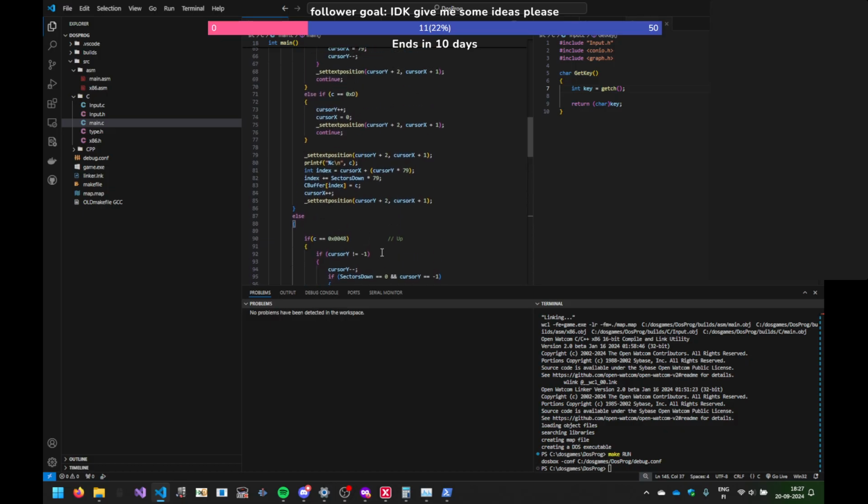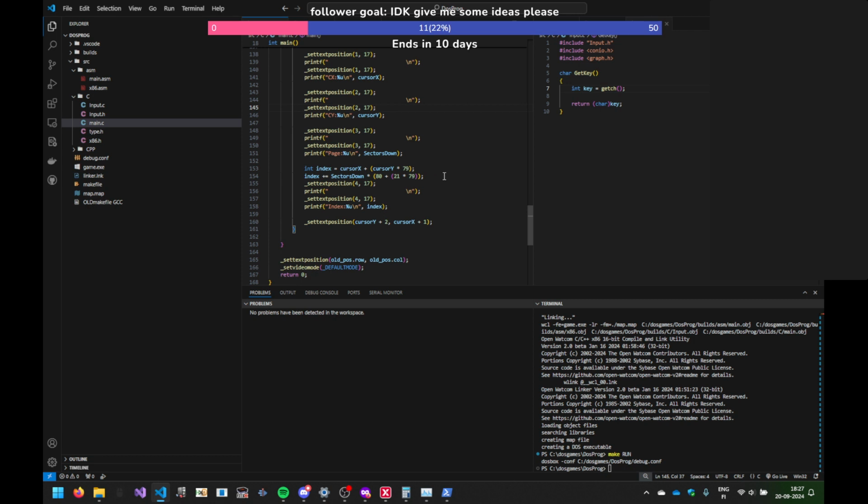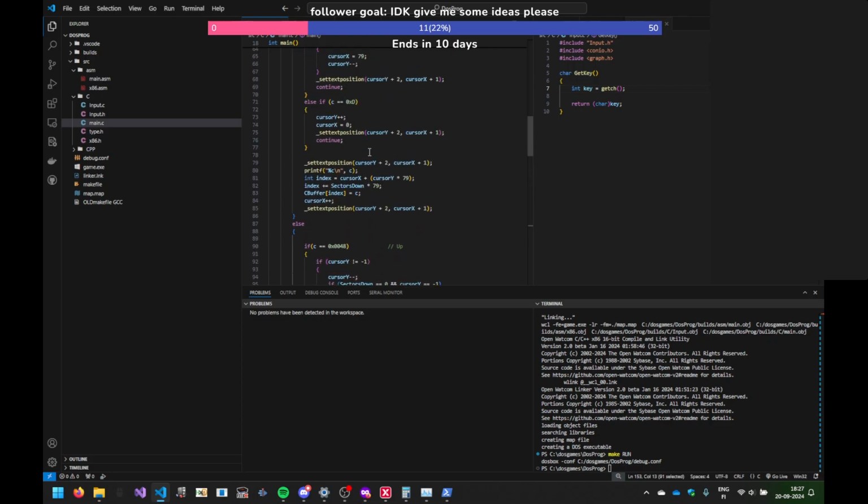Now that we have a cursor here, we now also need to bring the address/index up here. So now we have this.